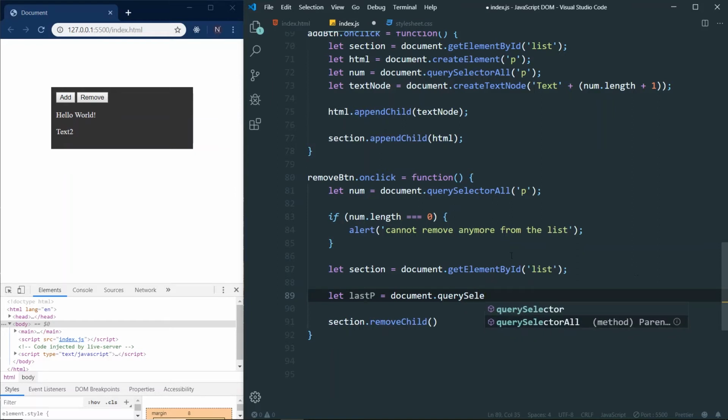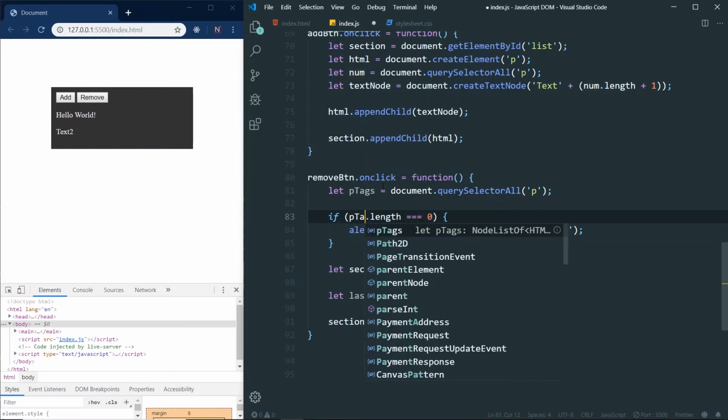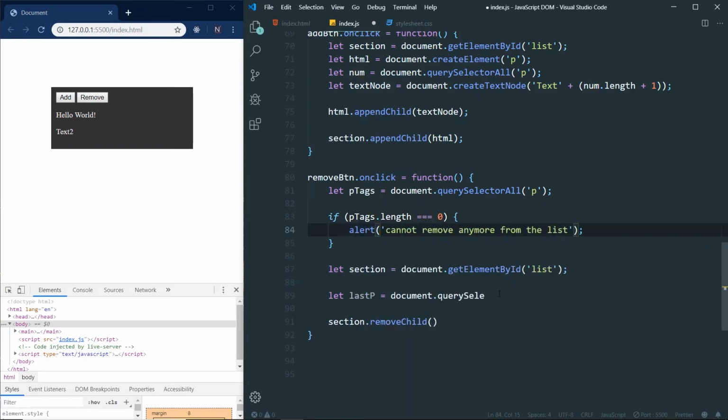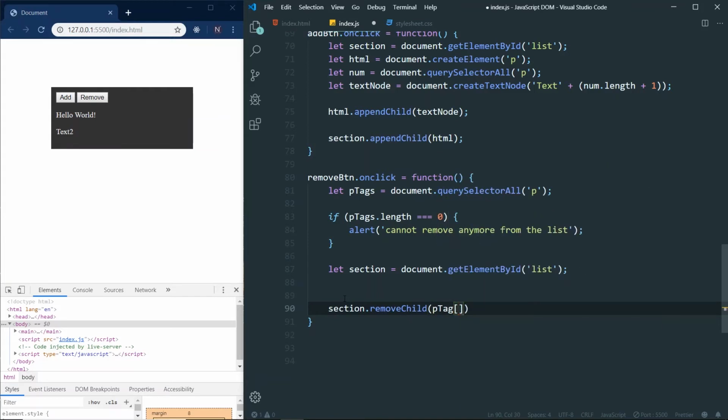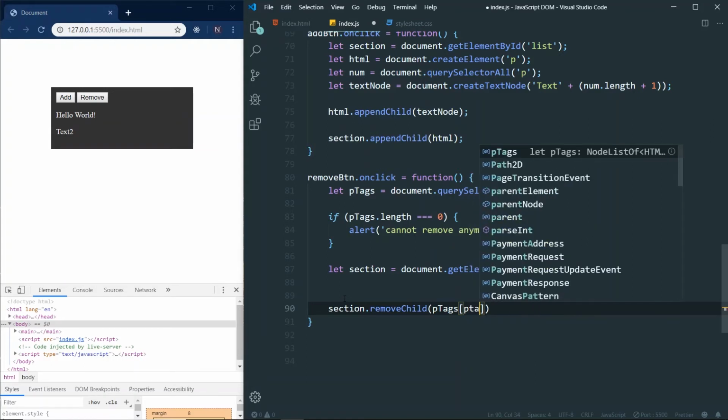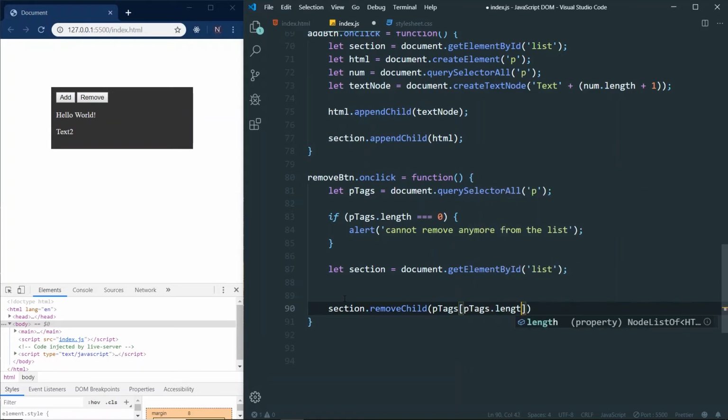Okay, we already have that here, right? We don't need to use it again. So let's give this a better name. Let's do pTags. We don't need to call this again. All we need to do in here is say pTag, and we need to give the last index. The way to do that is saying pTags.length - 1.